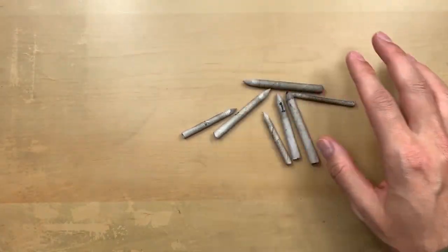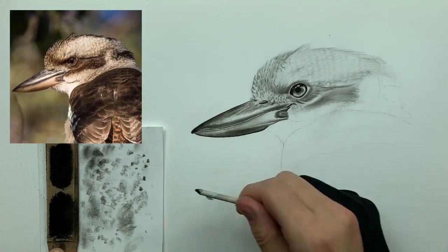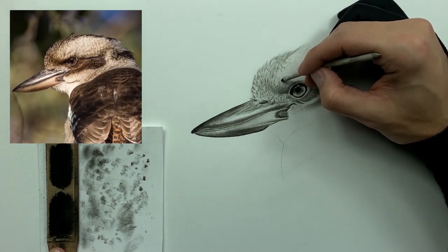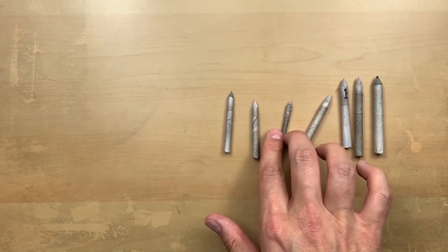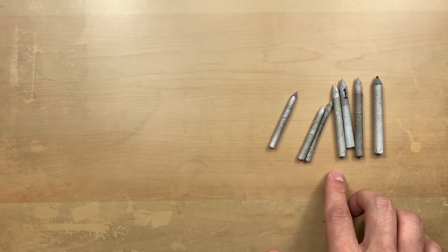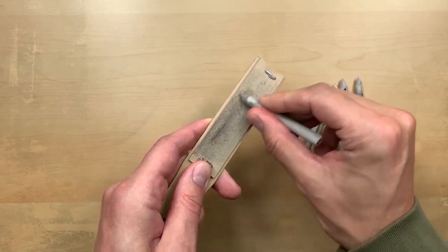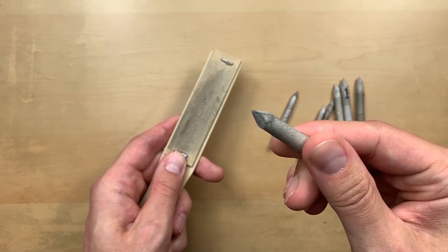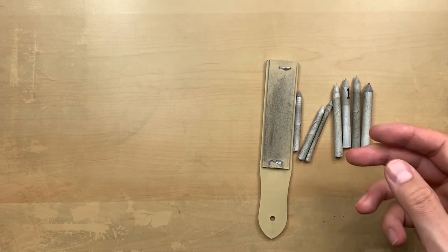I hoard smudgers and you should too — smudgers of all different sizes, collected through different art kits. This is a 3/16 size smudger. You can use smudgers for all sorts of things — not just smudging and blending charcoal, but actually applying charcoal too. Think outside the box with your smudgers. Here's a sandpaper strip: if you have a buildup of charcoal on the smudger, just grind it onto the sandpaper strip and you'll get a really nice sharp edge, which you can use for blending and having more control over your charcoal.